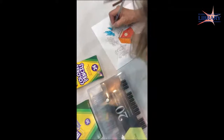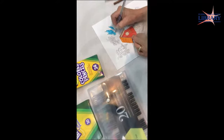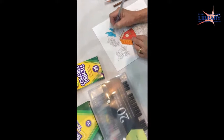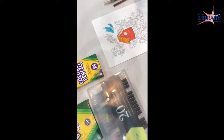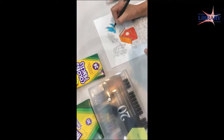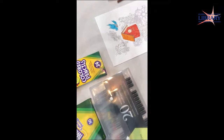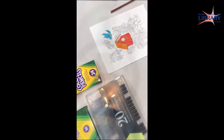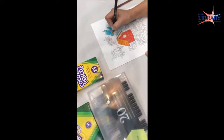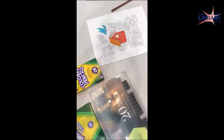I'm going to put gray on with the Crayola twistable just to give it a little bit of different texture. And just a little bit of black to give that some highlight. And then we're going to color his eye and his beak.